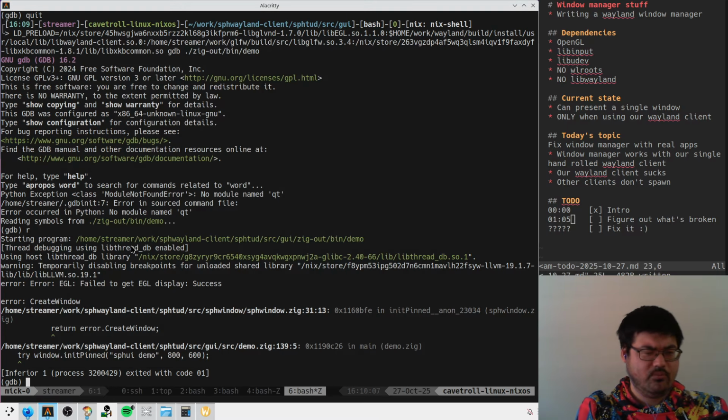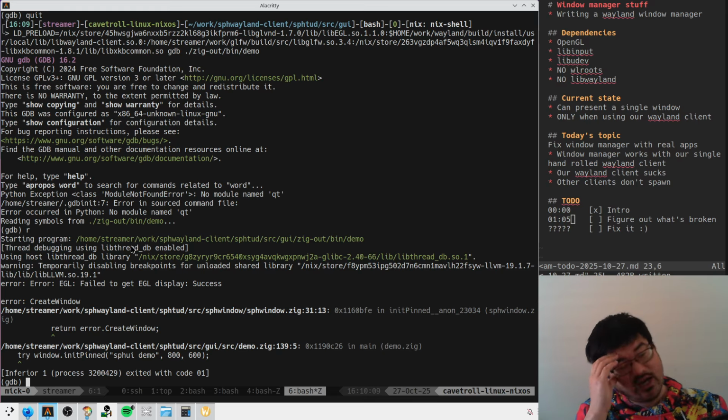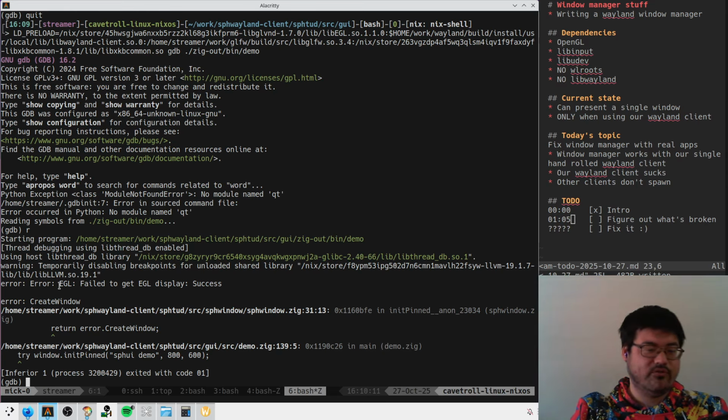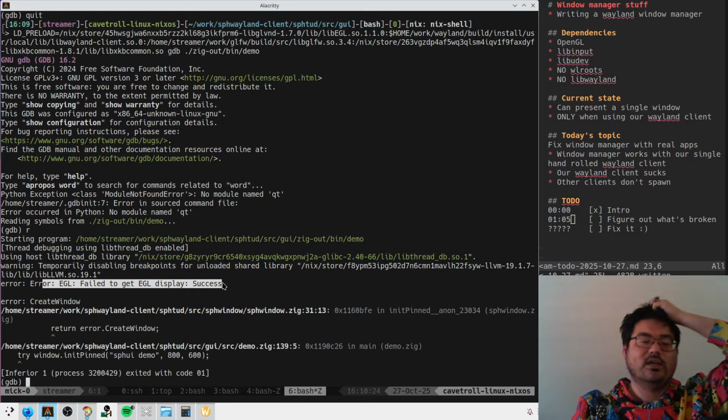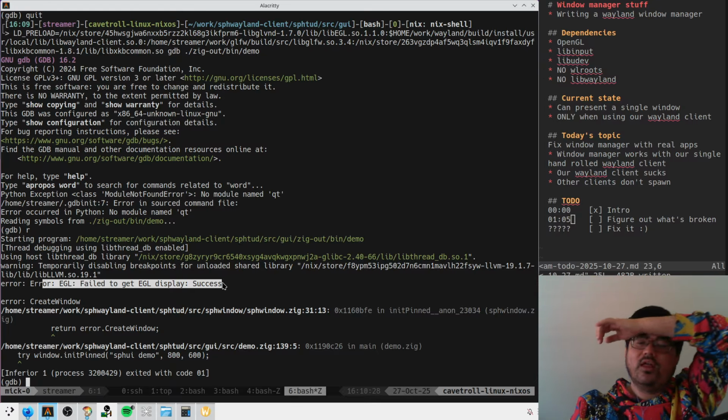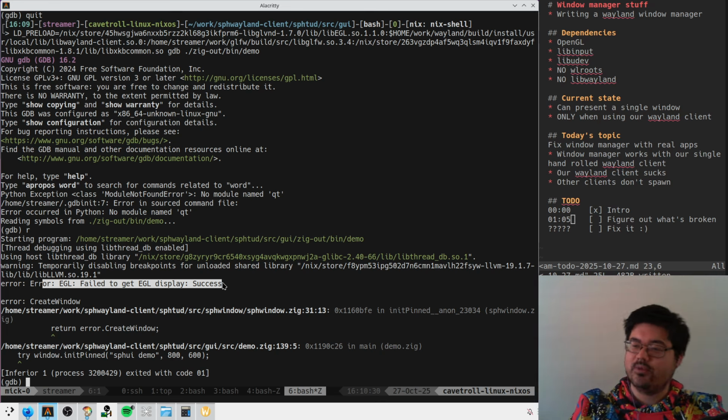I think maybe we go back in time here and try to figure out what is going on. Failed to get EGL display. Maybe this is actually a reasonable failure. I have no idea why it randomly gets Q plus 8 when it gets init with Q. Maybe GLFW was compiled against the wrong version of libwayland, and we were forcing them together when they shouldn't be or something. You know what I mean? That wouldn't shock me.